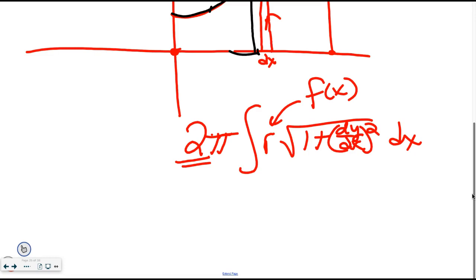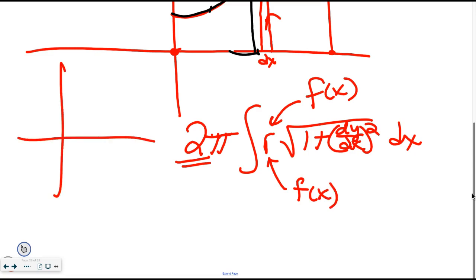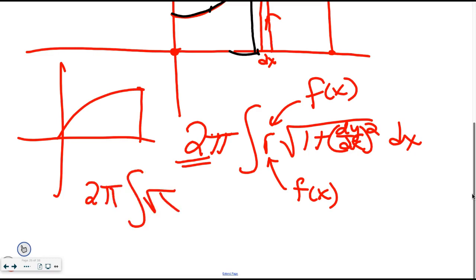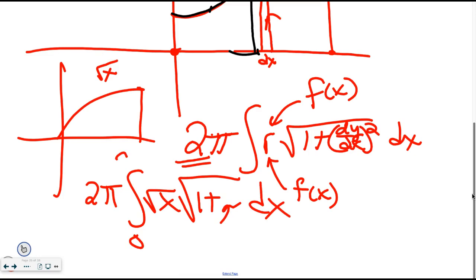Just think a surface area of revolution is the pirate. 2 pi r arc length. This is usually the f of x or the y value, right? It's how high it is. So if you were, say, revolving the square root function, and you wanted to find the surface area of the thimble, not the volume of it, you'd go 2 pi r, right? Arc length. See, it's not that hard. You know how to do everything in here. You take the derivative of the square root of x, square it, dx. And then if they tell you to go from 0 to 9, boom.